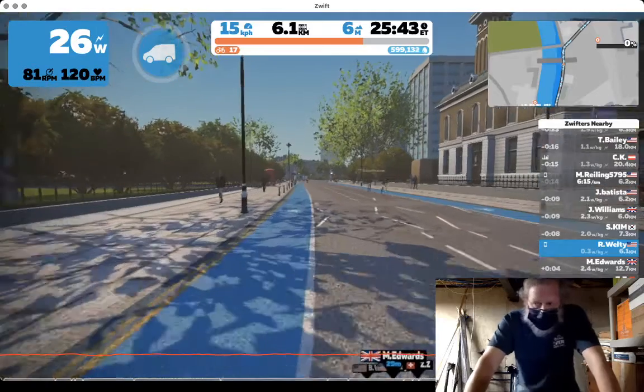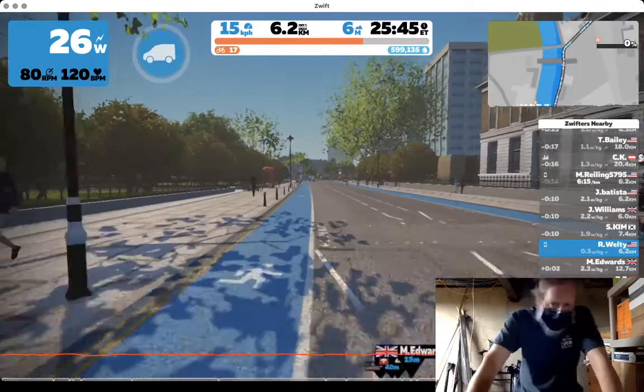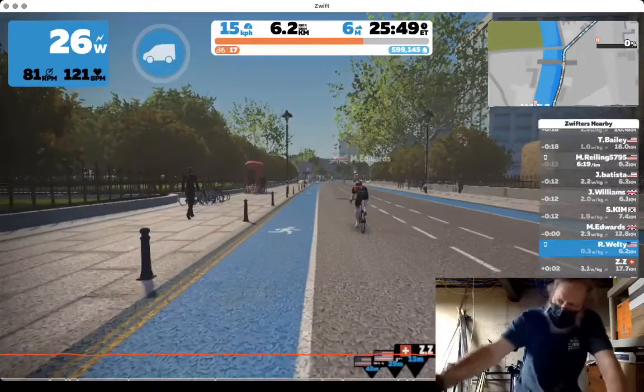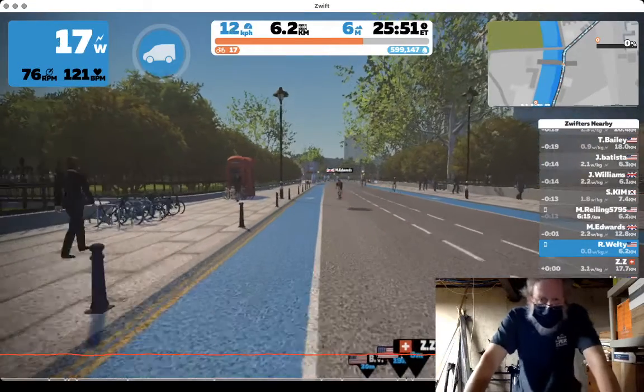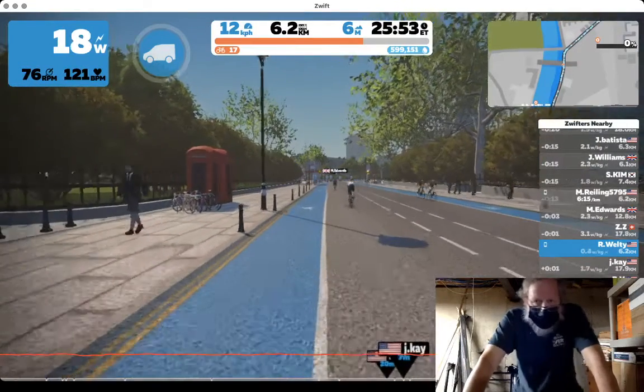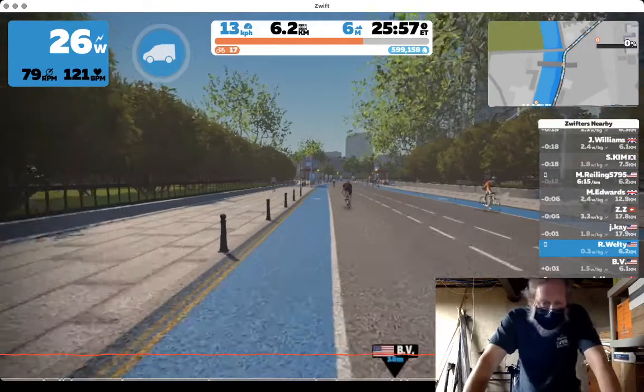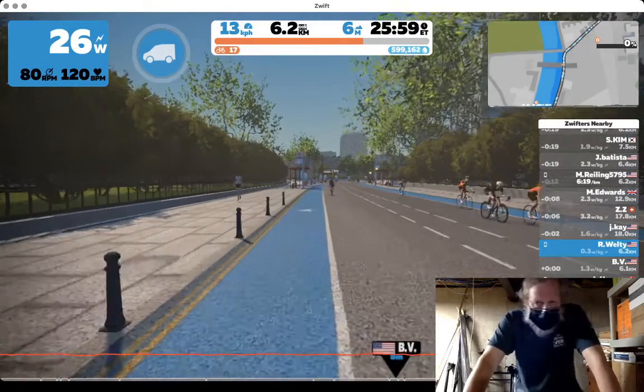And we're about to break right and go slightly uphill from the Thames, as you can see on the little map in the upper right.